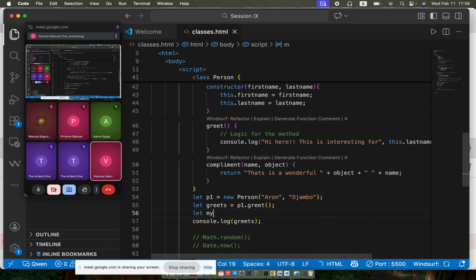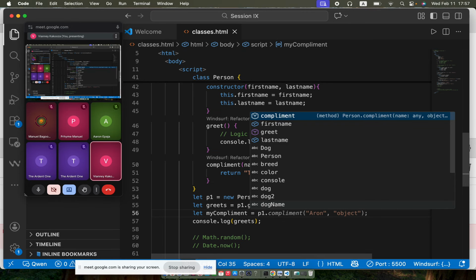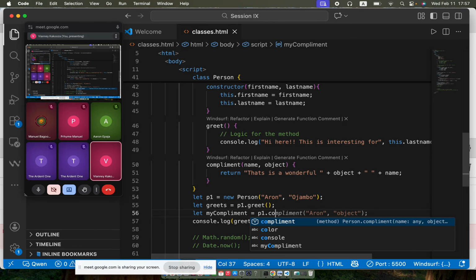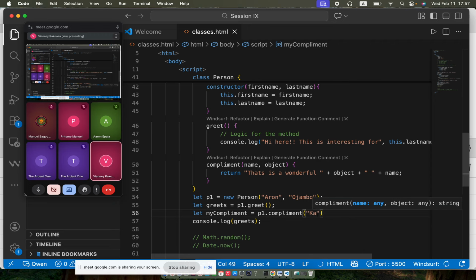So you can say let complement be assigned to p1, which is an object formed from the class, and I call the method and I give it, let me say, gift is a chilava.